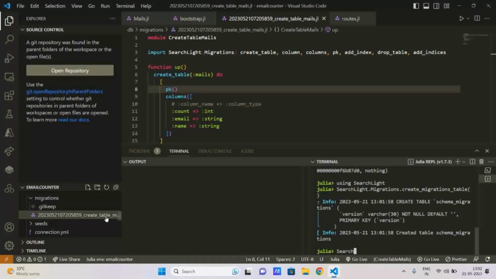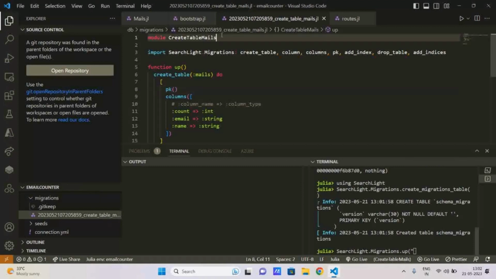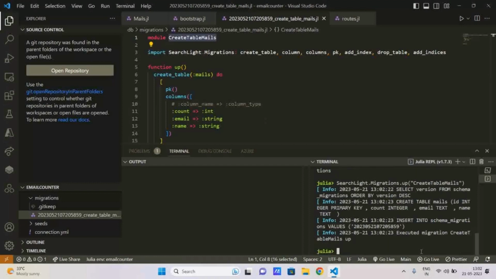Now we will create our table. So searchlight.migrations.up of, the table name is here, so I'm just copy pasting it. Okay, so I've created my table also.